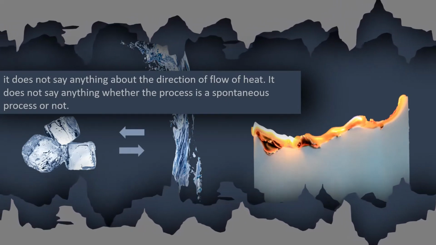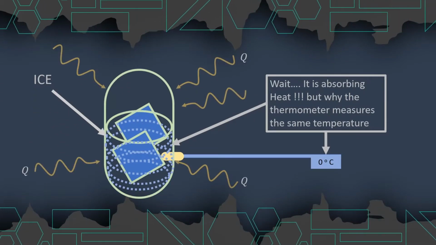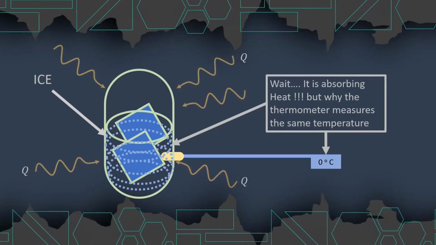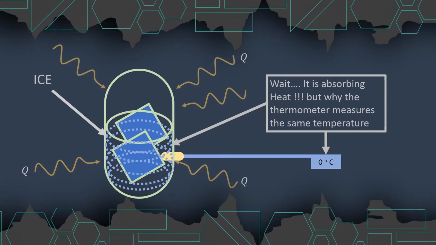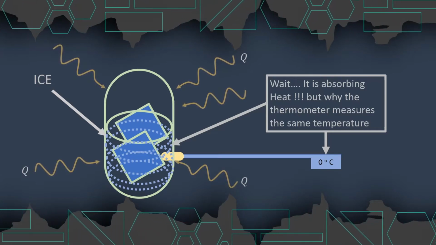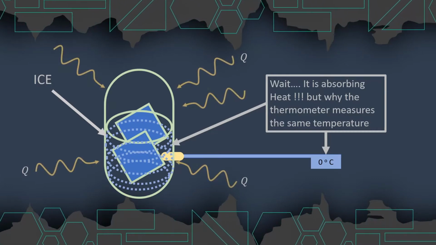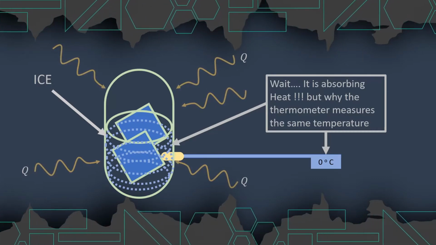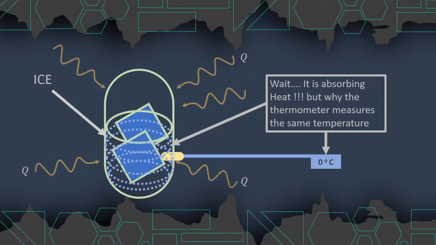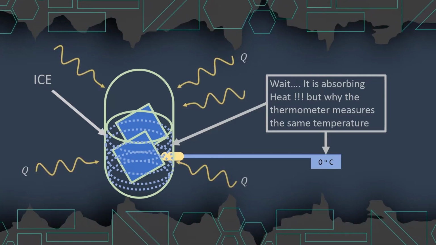Let us consider a real world example, ice to water. I took a container, placed a thermometer inside it, and put some ice cubes inside. After some time, the ice cube will start melting. Even though the ice cube is extracting heat from the surroundings, the thermometer measures the same temperature until the final piece of ice melts. Where does the energy absorbed by the ice go? We are in a situation where we cannot utilize the heat supplied. It is utilized for the phase transition of water, ice to water.